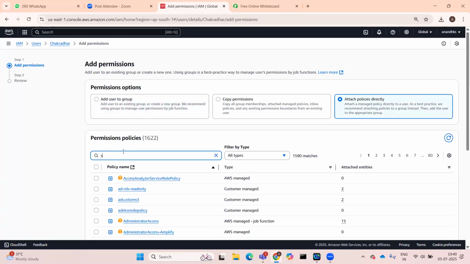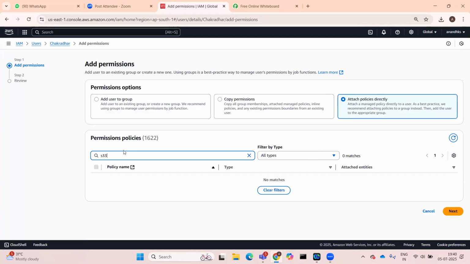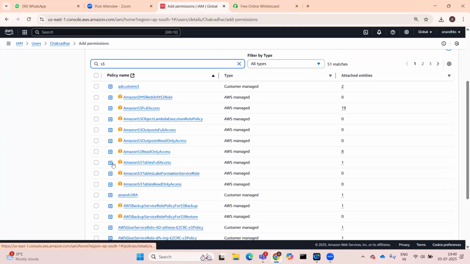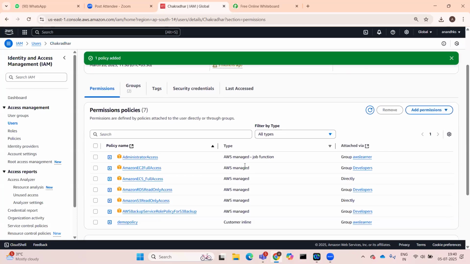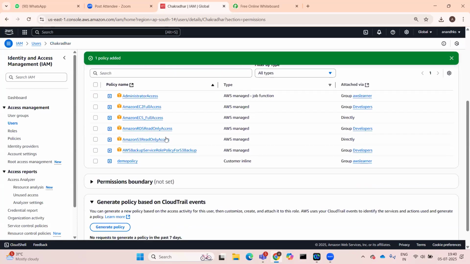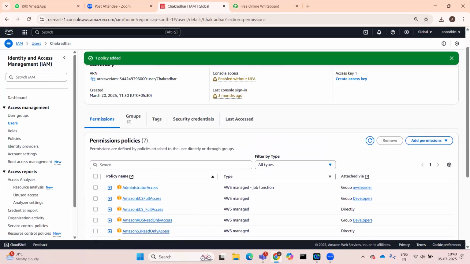Search for S3 read only, and now you can see that he directly got some access. Now, what do these policies exactly contain? We will study that today. But this is how you create a user group.